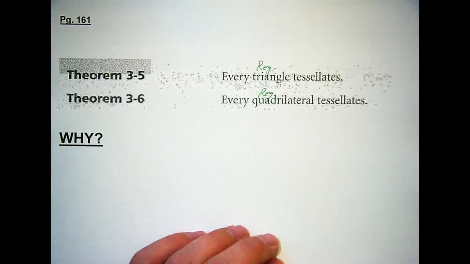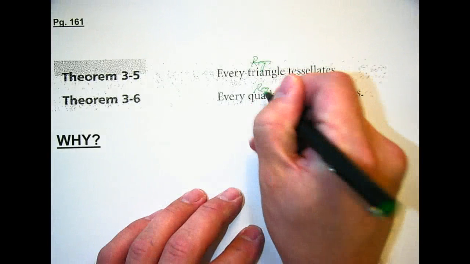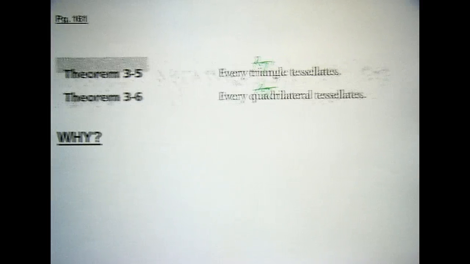Okay, so why does every triangle tessellate? Cameron thinks he knows. Logan, what do you think? Okay, because like the triangle, you can put every angle together and make a certain shape, except for maybe right triangles. You're close. You have to put every angle together. Bethany? But no matter what, they're gonna add up to 360. It's true. So you guys put yours two together, and that kind of works.